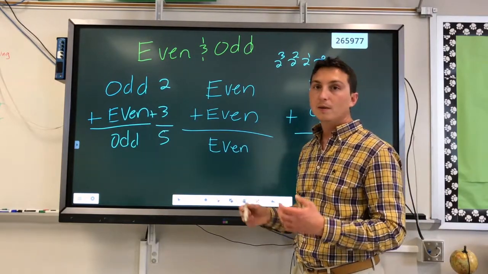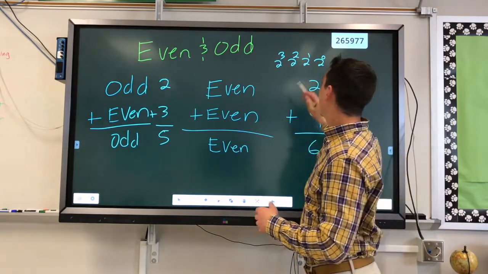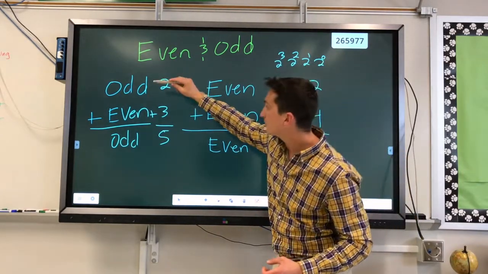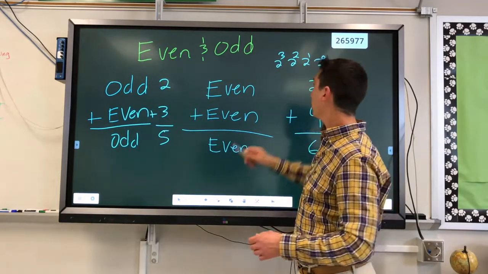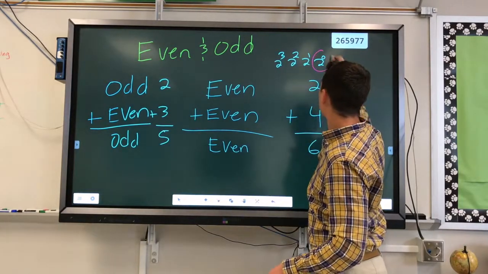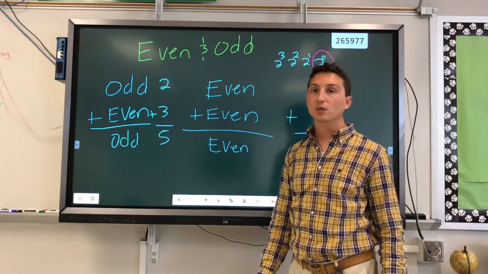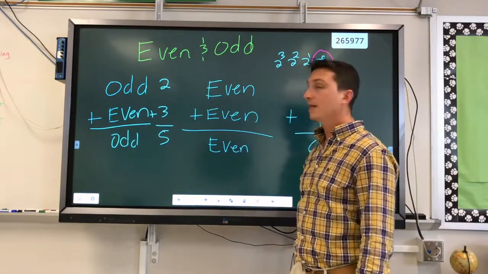Because they're all even, if the odd number is not there, it's always going to give us an even number. If the odd number is there, then it becomes an odd plus an even, which will give us an odd. So the only time we can get an odd number is if we're using 2 to the power of 0. If we're not using 2 to the power of 0, it will be even. That easy.